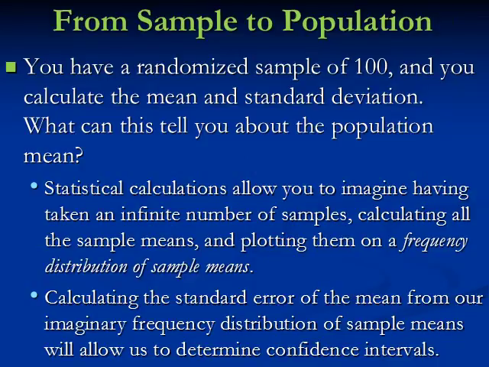So once again, let's say we have taken a random sample of 100 data points of some kind, so a sample of 100. We know that's a pretty good size sample. And we have gone on from there to calculate our sample mean and the standard deviation of our sample. So that's a good start, right? But what we really want to do, of course, is say something about what we think the mean value would be for the whole population from which we took that random sample.